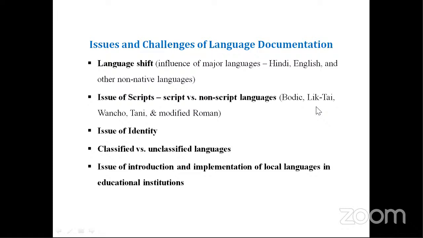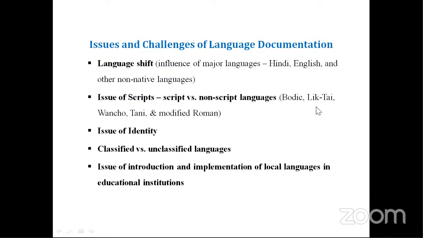Some have succeeded, some are still pondering what to do. Because some of those languages are still unworked, as there's no proper grammar written for that particular language. So therefore, they can't use it in schools now. Even those languages which are part of these education systems are mostly the major languages, those varieties which are numerically bigger. So those languages have been included, but those numerically smaller groups have been neglected.